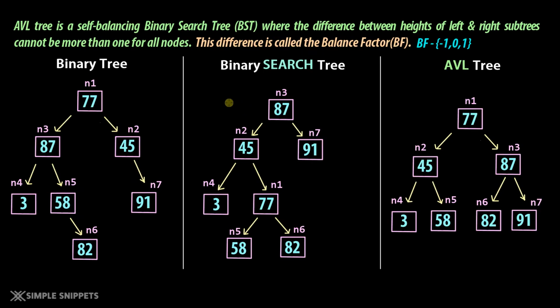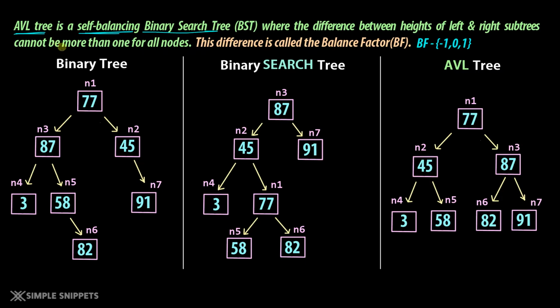So the two important things that we are going to talk about are what exactly is an AVL tree and how does the self-balancing property happen in the AVL tree using rotations, which of course we'll come to. But first, let's take a brief definition of what is an AVL tree. So AVL tree is a self-balancing binary search tree.